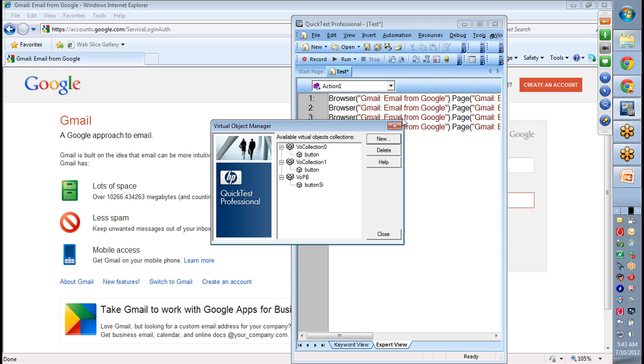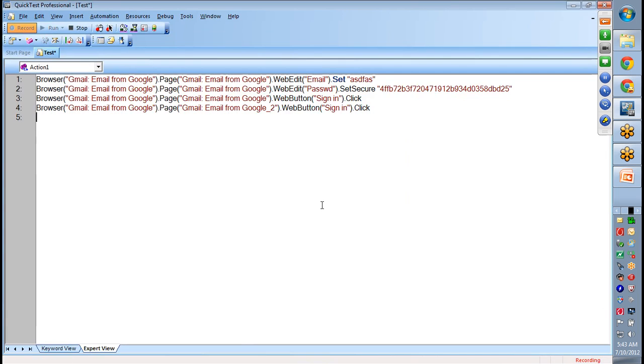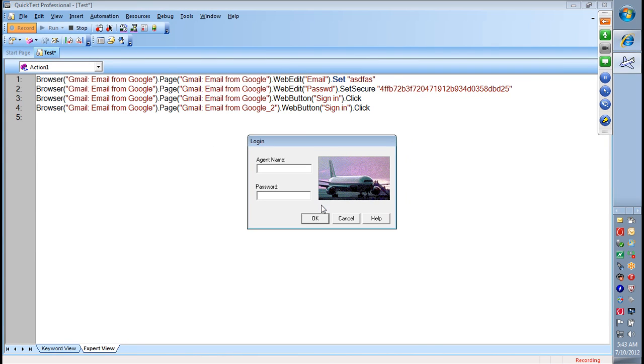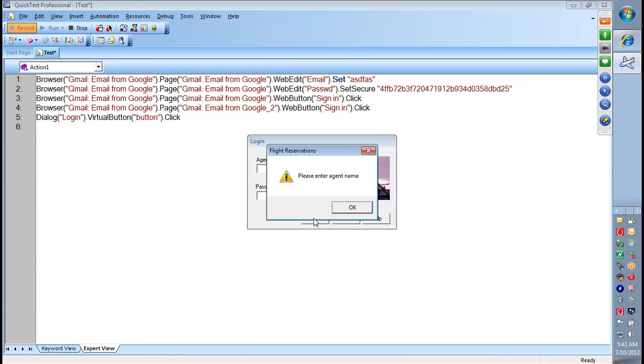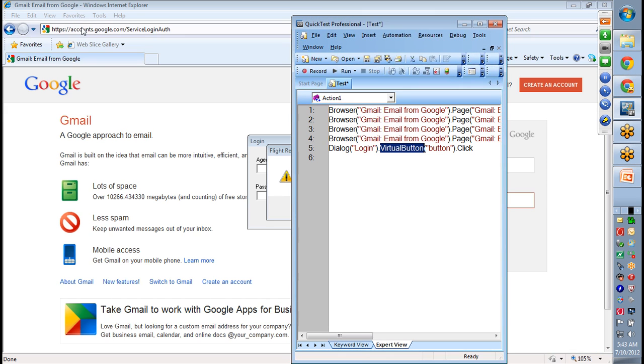Let me record. Yes, it has taken a virtual button, right? So like that it will work. This is the way you can go about it, and it will record like that.